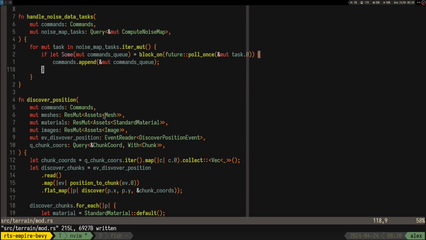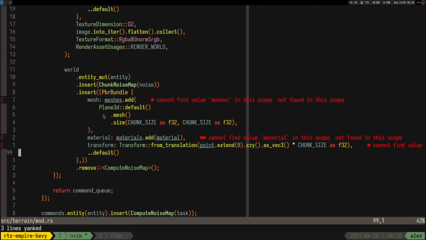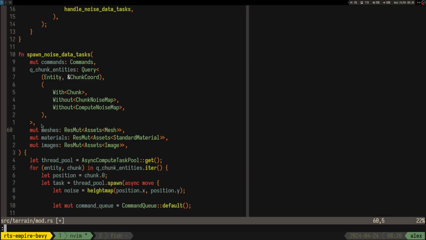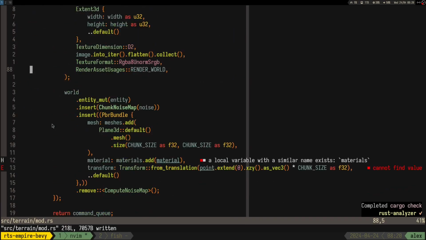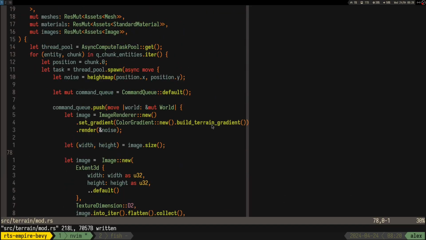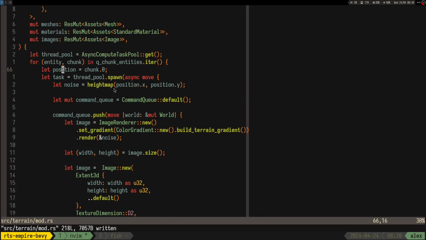Sure, we need meshes, images, all of that, so let's add it. Right, now we need, wait, where is the point? Oh, I called it position, let's call it point.